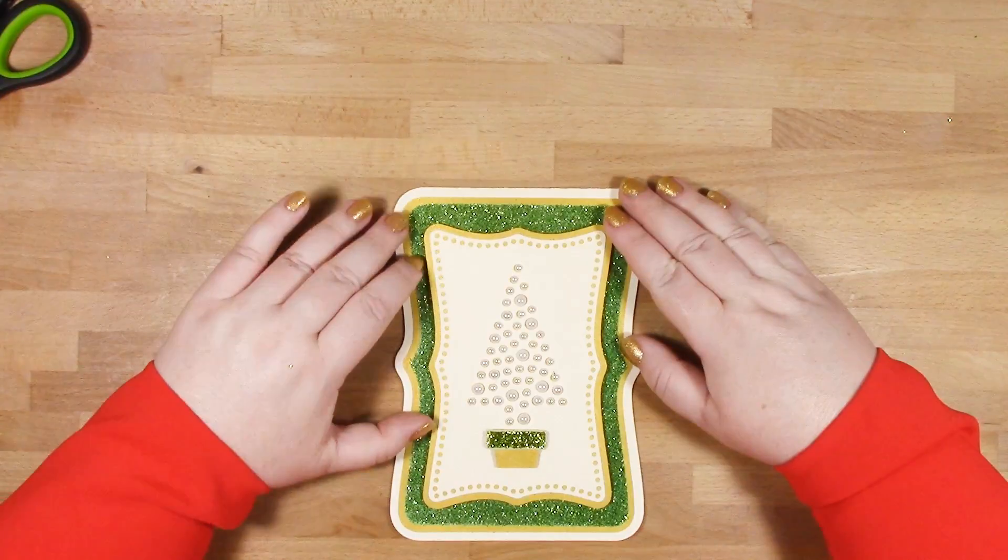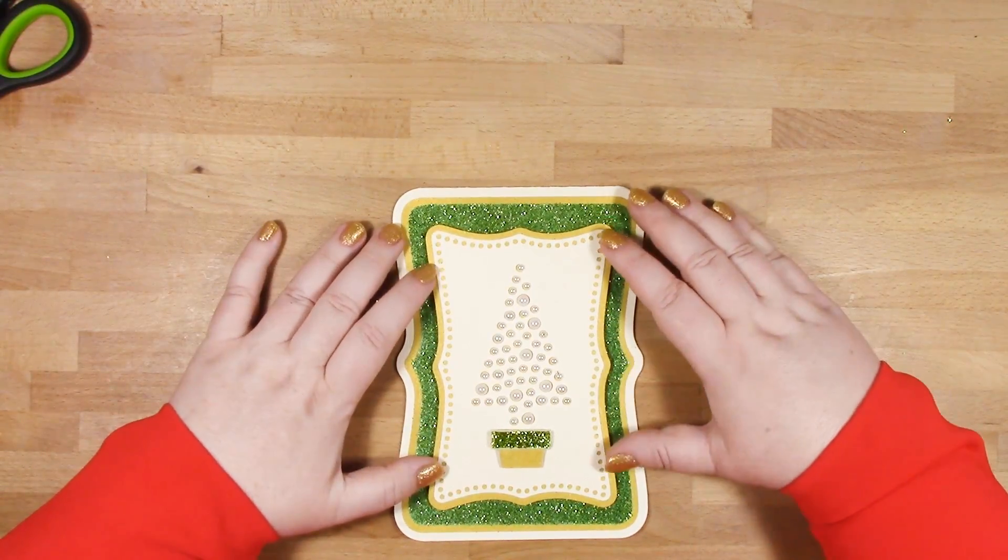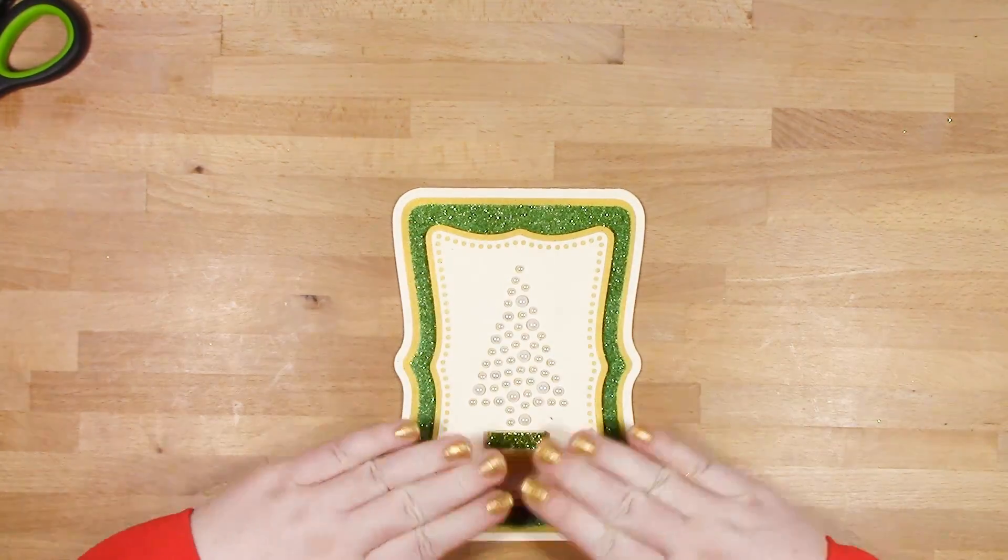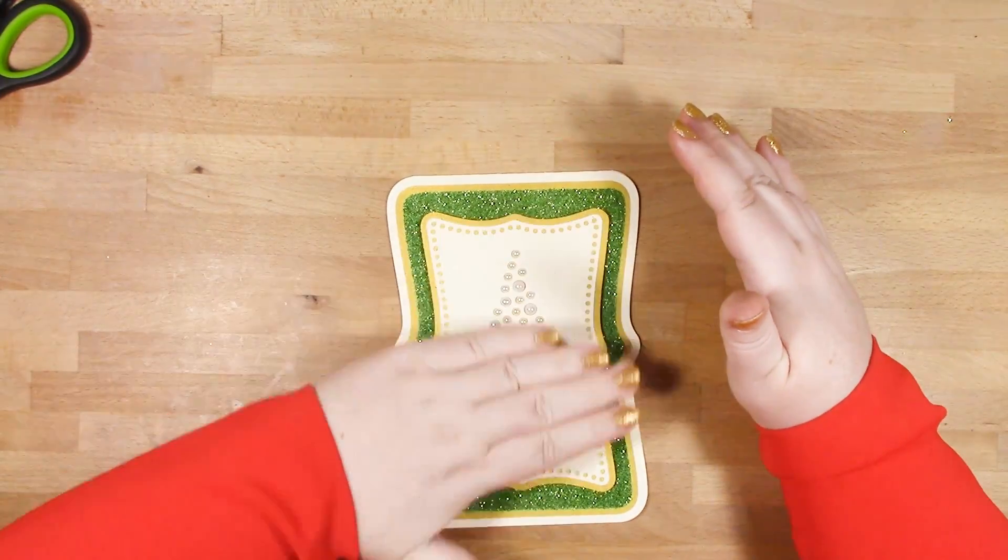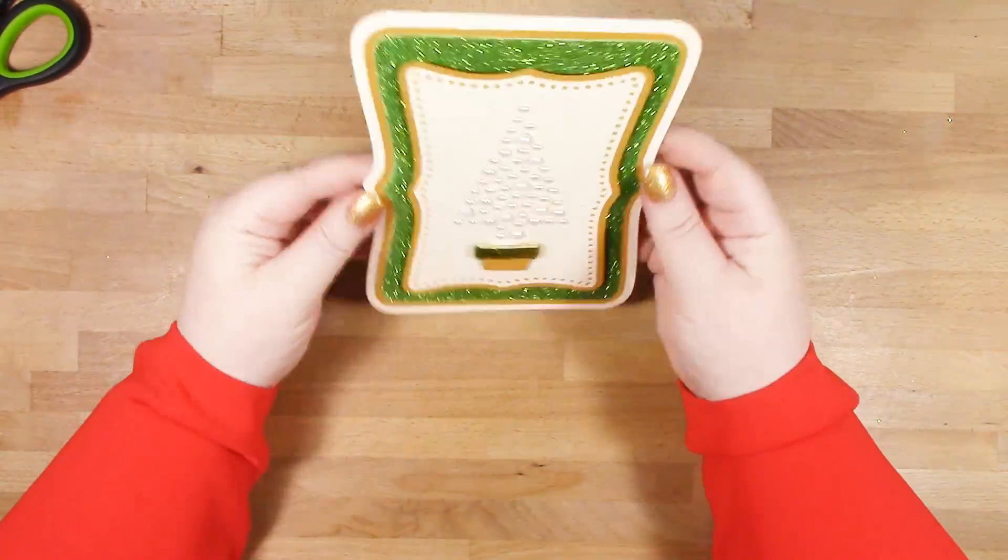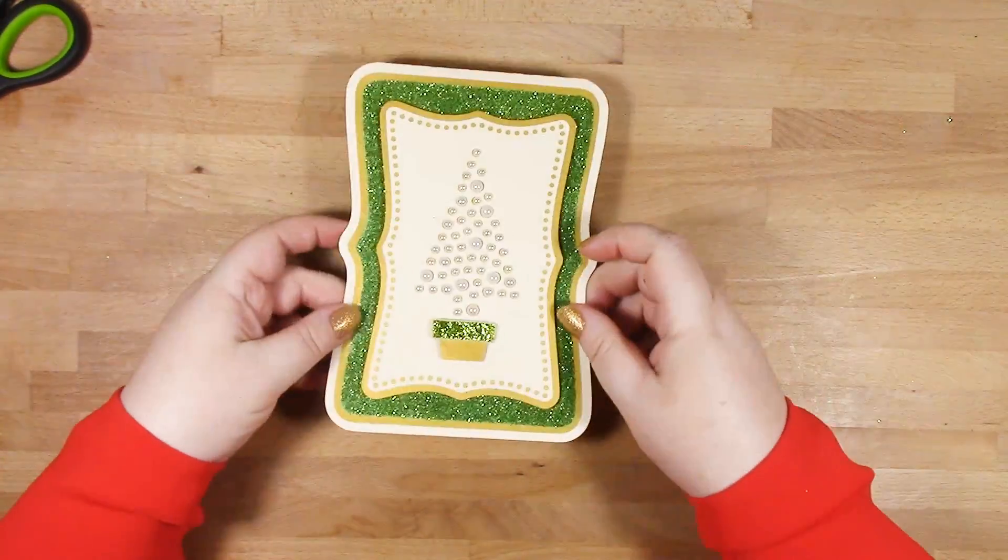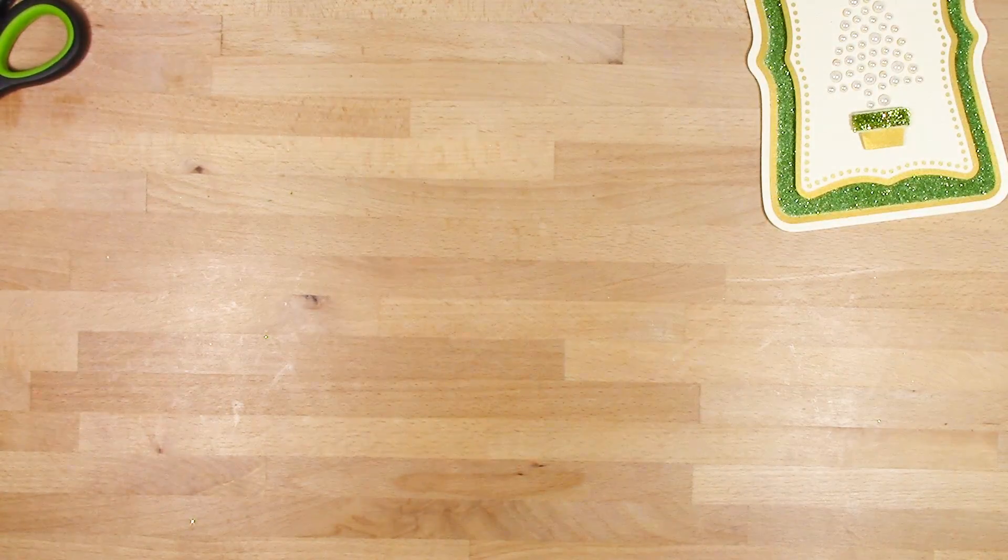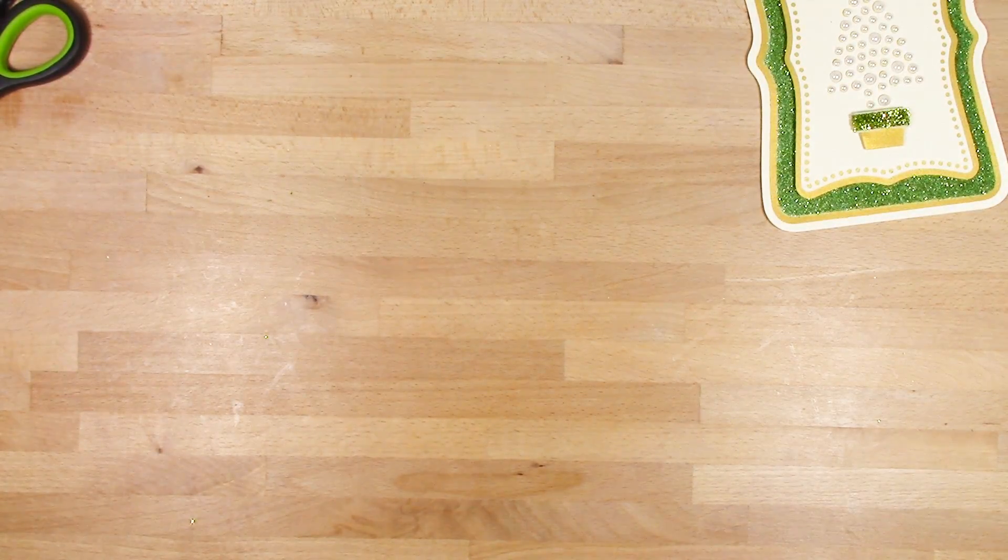And you don't want that if it's sat on someone's mantelpiece. So add a little bit of glue onto your 3D foam tape, especially if you're using heavily encrusted glitters and things like that. Okay, so my card is done, so we'll put together the envelope.